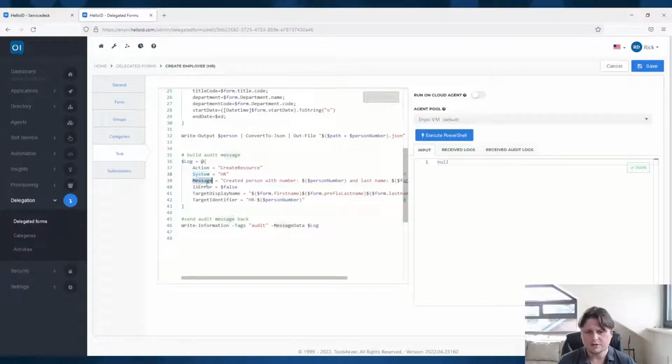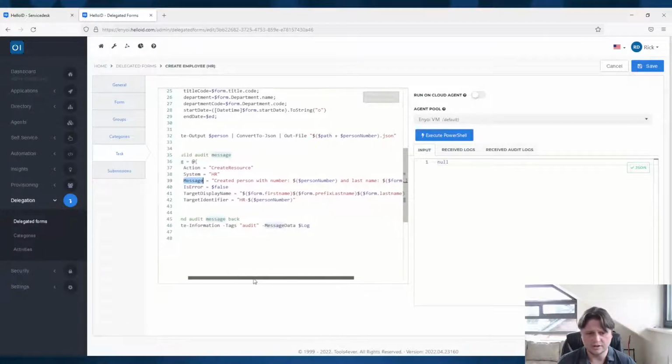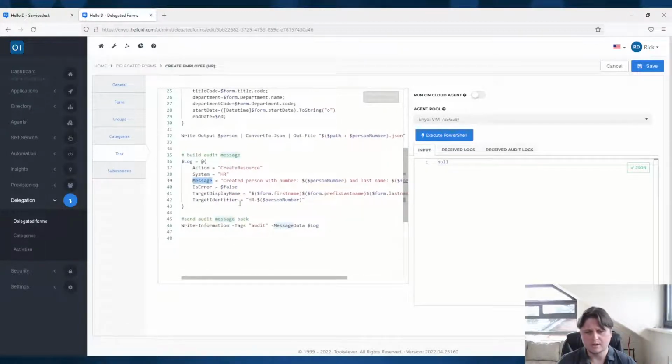Of course, the message. This is the only one that's really required. But you can still do a little string, but I would always suggest having something which is clear for you as well. If it's 1 year ago, you still want to be clear what the message is and what happened. Then there is IsError. This means that you could also register that something didn't go well to a system, and maybe if you did a retry, it went well after that. So you can also register that in the audit logging.